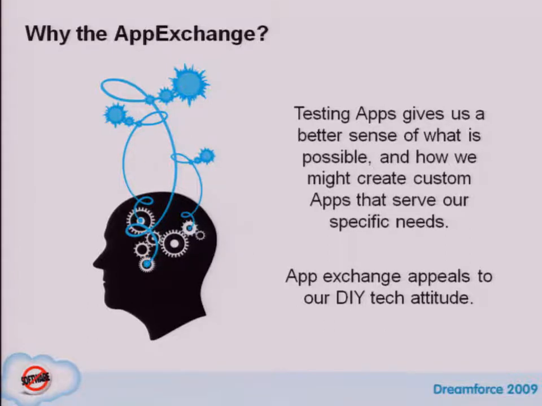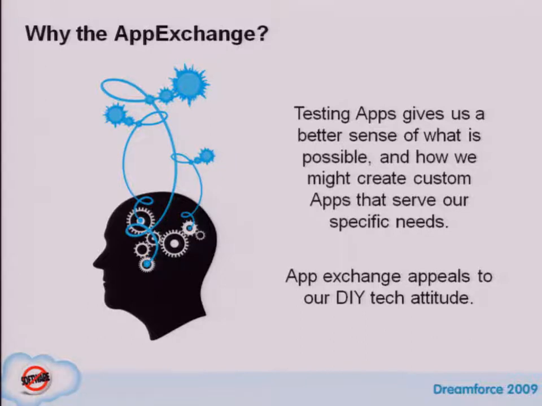Why else do we use the App Exchange? Testing apps gives us a better sense of what is possible. BAVAC is a media technology organization. We like to do things ourselves. We like to tinker with things if we can. So sometimes we get our best ideas when we're actually testing other apps.